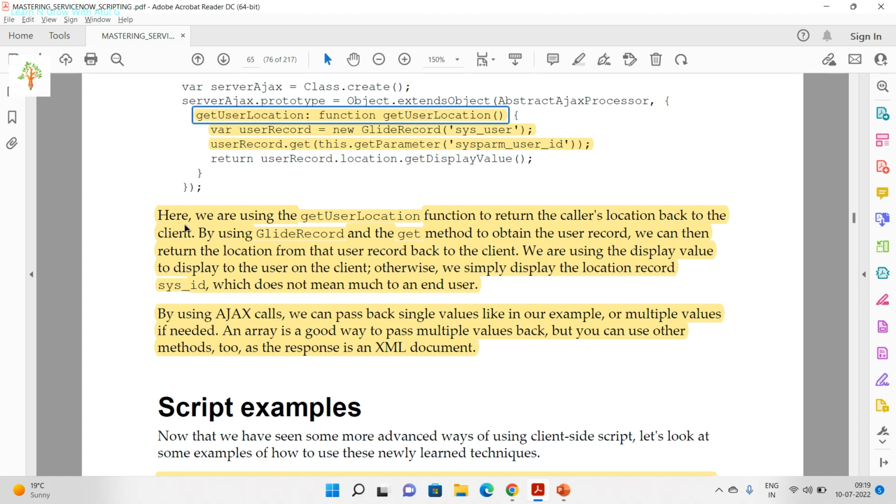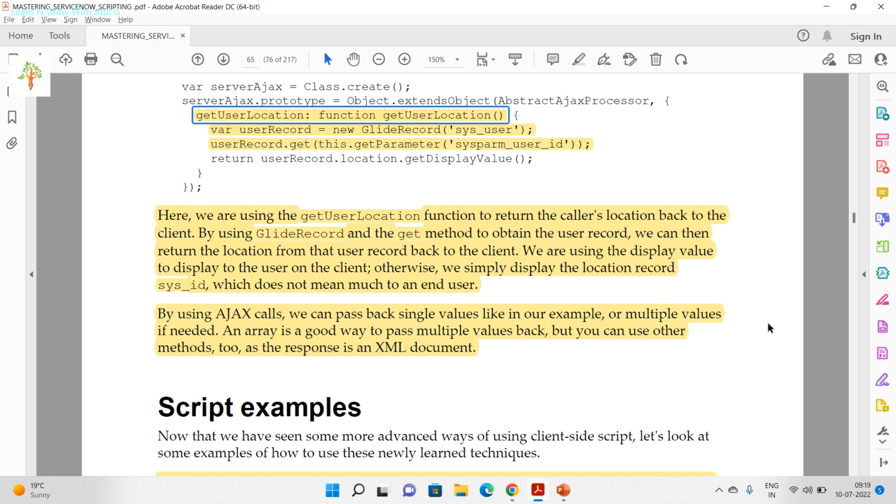From the client side, we are sending that, okay, I want this location for this user. In this particular server-side function call, go to the user table, get the parameter, and display the value of the location. This is what we are doing at one point. You can try to use GlideRecord on the client side, but that is not recommended, as we already discussed.